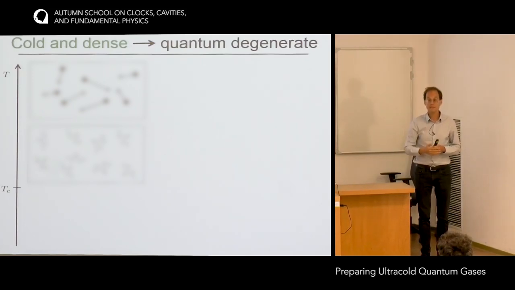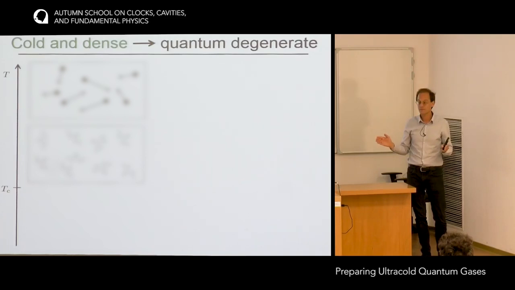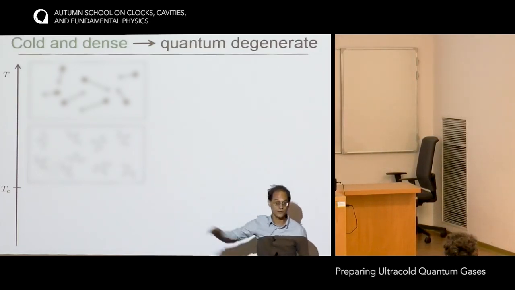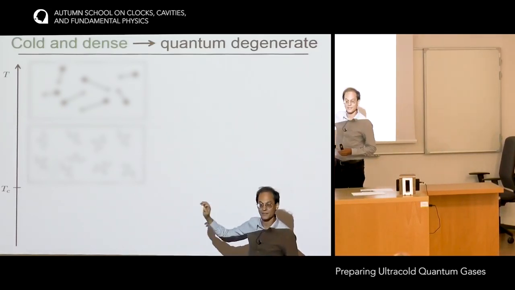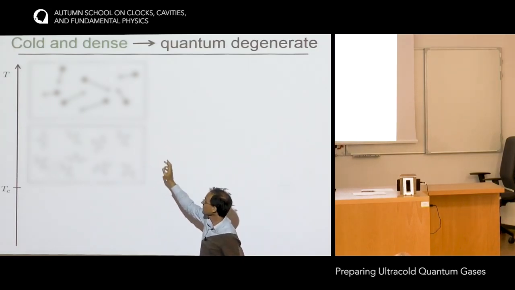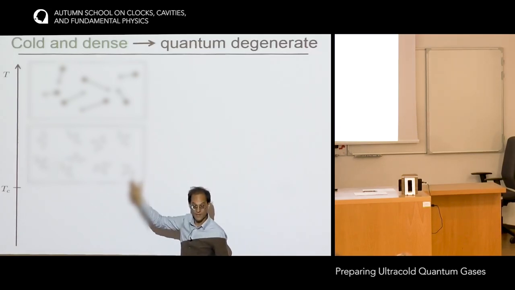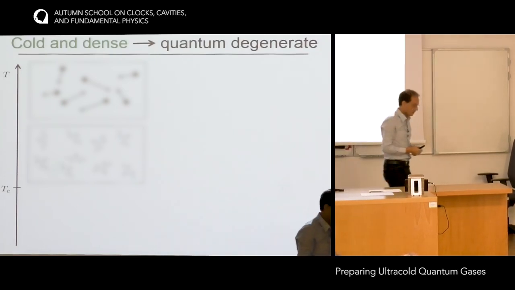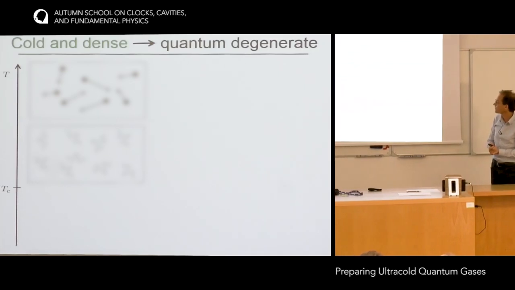Now think of Heisenberg's uncertainty relation. If you know the velocity of something very well, you don't know the position. Here we know the velocity better and better because it's closer and closer to zero. So we don't know the position of the atoms anymore. So we shouldn't think about them anymore as classical particles. We can't know position and velocity precisely at the same time, and we need to use a different mathematical language, wave functions, that describe everything we can know about the atoms, the probability distribution of where they are and their momentum.